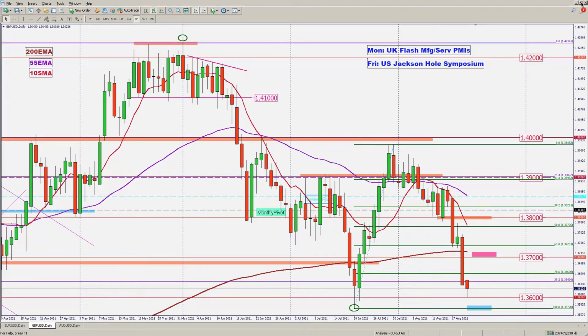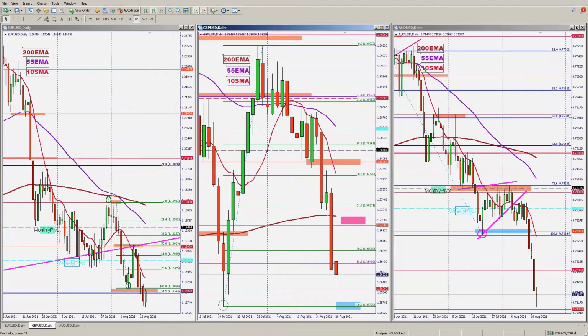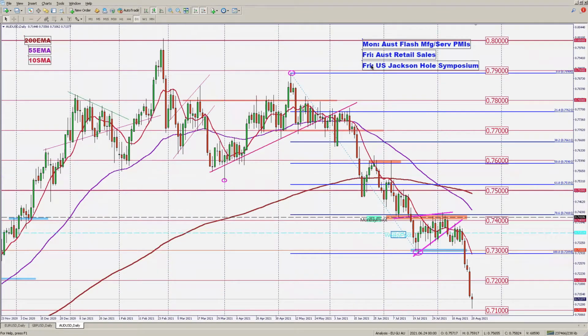Okay, let's move on to the Aussie dollar. Aussie dollar looks very weak, and also started from the Tuesday. But after a very tight consolidation the previous week, fell hard on the Tuesday and continued its weakness all the way to almost hit the 71.00, when just 6 pips away.